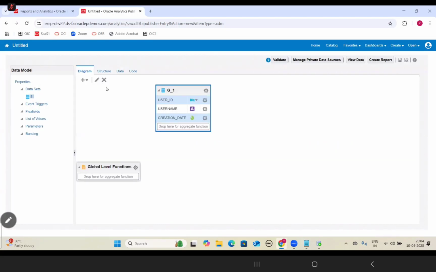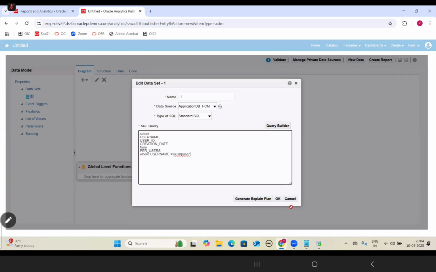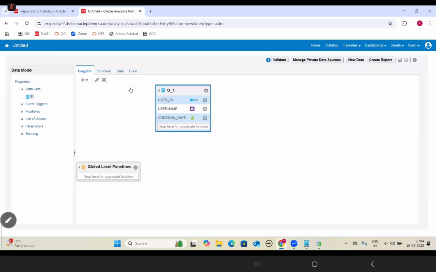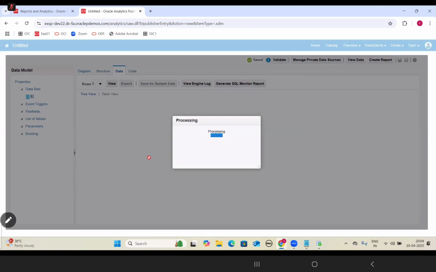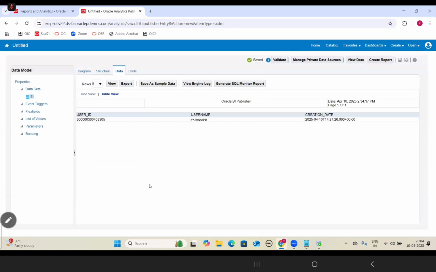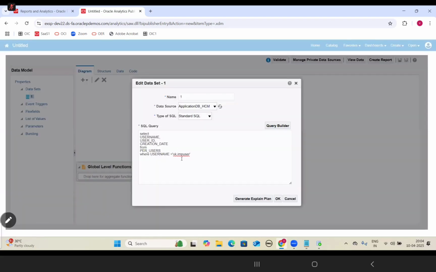Just go here. So only my user data will come. But this is called hard code. Hard code means we are deliberately adding the data to the query. This is not recommended. Whenever you run the query with the bind parameter, this is only for testing purpose. I added the value here, but in real time, we cannot hard code any query.